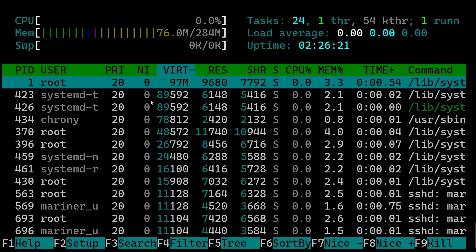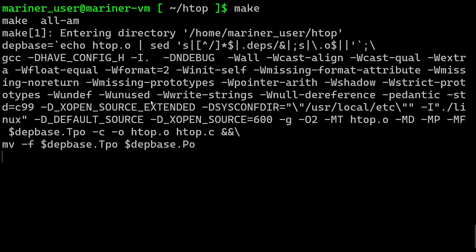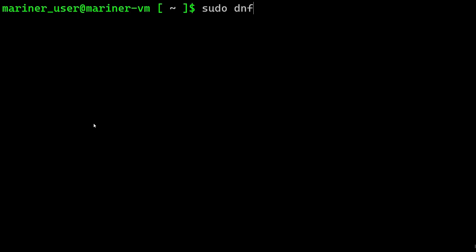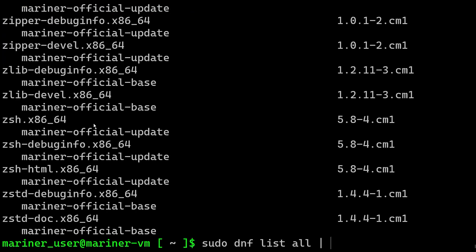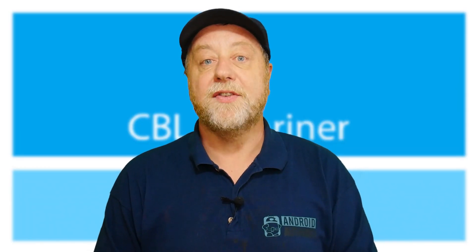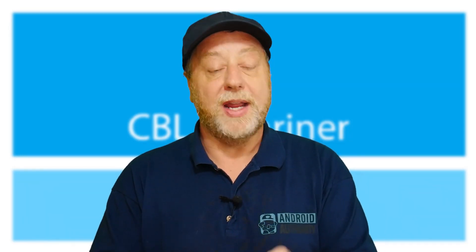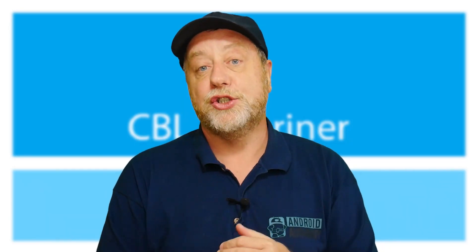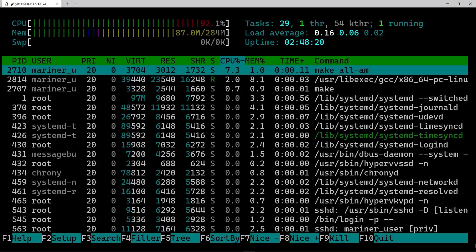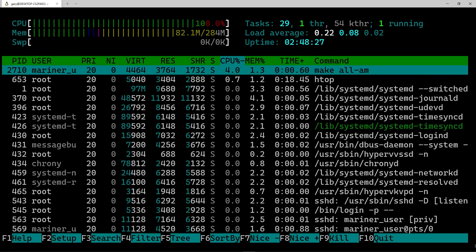The key thing about this version of Linux is there's no GUI — no desktop included, no KDE, no GNOME, nothing else. It's purely aimed at servers. The repository of packages has no GUI stuff at all; you can't install a desktop because it simply isn't there. CBL Mariner is designed for the cloud — for spinning up quick virtual machines inside Docker, Kubernetes, or on IoT devices. It's a very compact, lightweight version of Linux. I have it running in less than half a gigabyte of memory, and on initial boot it's using only 70–80 megabytes. So it's very good for spinning up microservices and running on the edge.